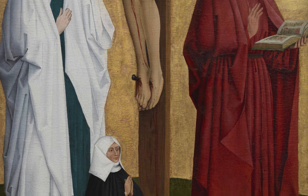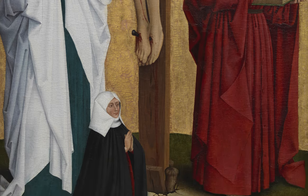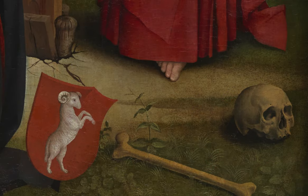Hans Pleidenwirth was very influential in bringing Netherlandish ideas to Germany in the Upper Rhine. Behind me in the bottom right corner, you can see the skull, which symbolizes the mountain that Jesus was crucified on, called Golgotha or Mountain of the Skulls. All of this symbolism and so much more can be seen here at the Taumann Museum of Art's Titian to Monet, European paintings from Joslin Art Museum.